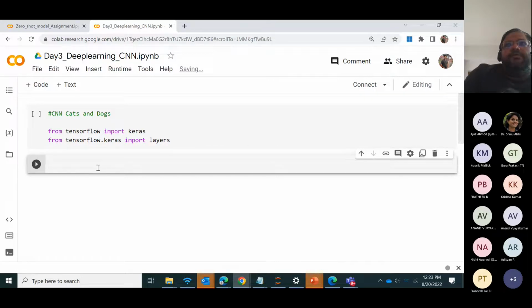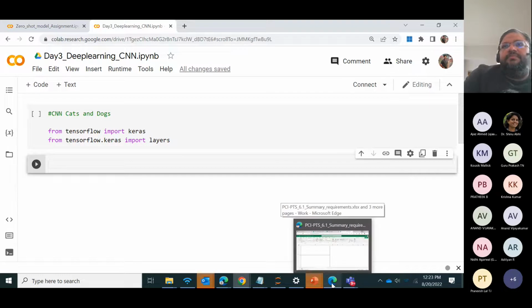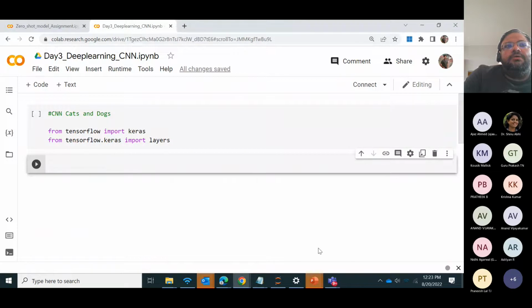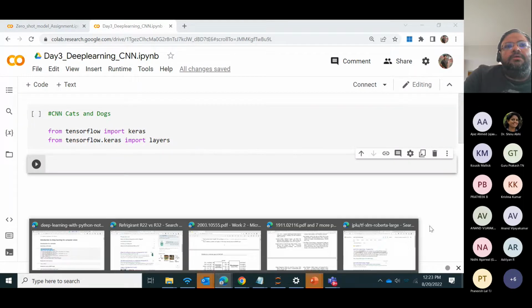Yeah, you can go back to the GitHub link. I hope everyone is doing this. Let me know if anybody is facing any issues.